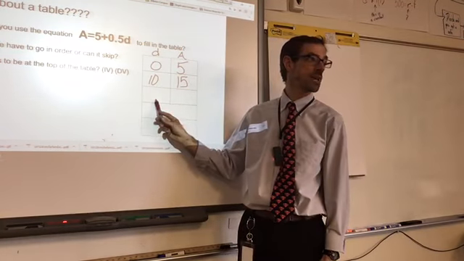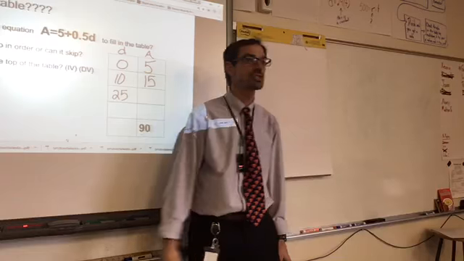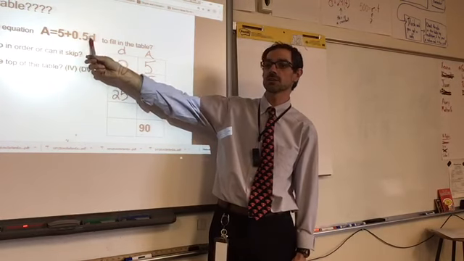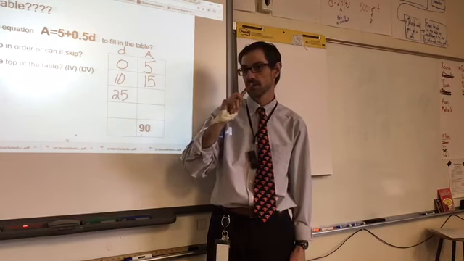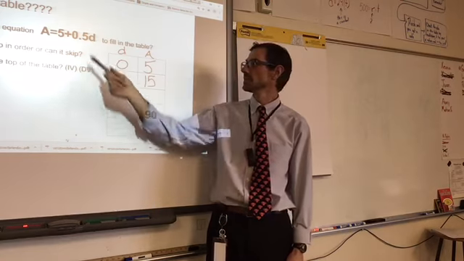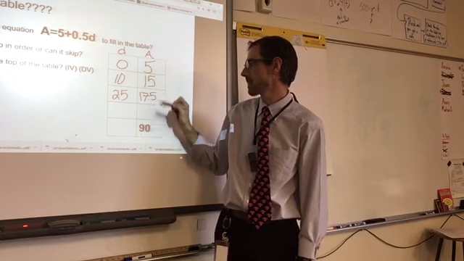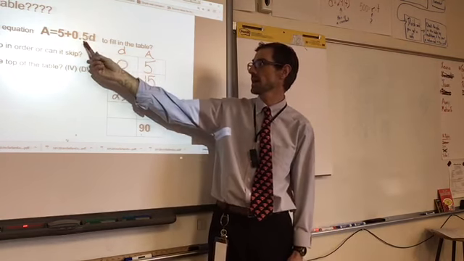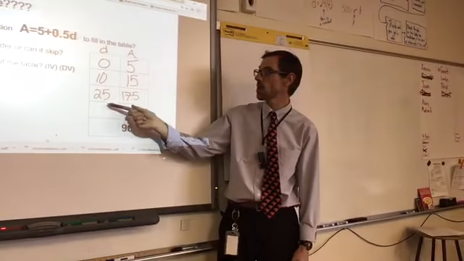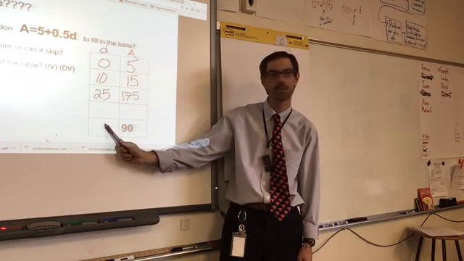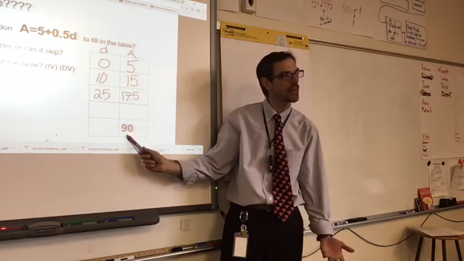So then what's the next one? 20. I could do 20. I'm going to do 25 instead. If I put 25 in here for D, what's half of 25? 12 and a half. 12 and a half plus 5 is 17 and a half. I put 25 in, I get 12 and a half plus 5, 17 and a half. So your job, I want you to put in the last one, and then talk to your partner. What would go in for my dependent variable if A is 90? How are you going to figure that out? Go.